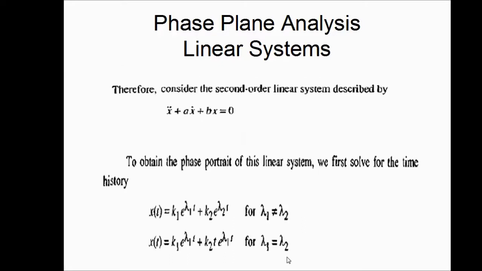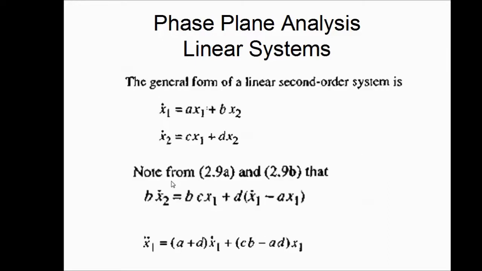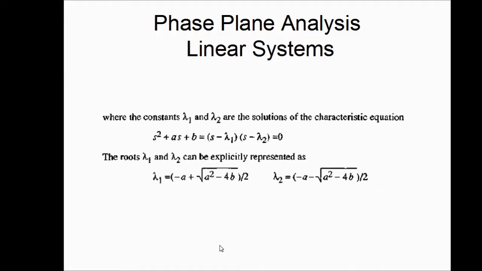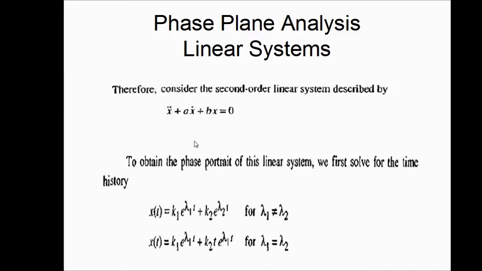Let's look at the dynamics of this system. If I look at the time history, this may be solved. The solution is expressed in this form: e to the lambda 1 t plus e to the lambda 2 t with two arbitrary constants, when lambda 1 is not equal to lambda 2. It is given by this function when lambda 1 equals lambda 2. Note that the linear term t enters the second term of this solution. When lambda 1 equals lambda 2, there is a linear term within the general solution. That can be obtained by solving the characteristic equation of the linear system.